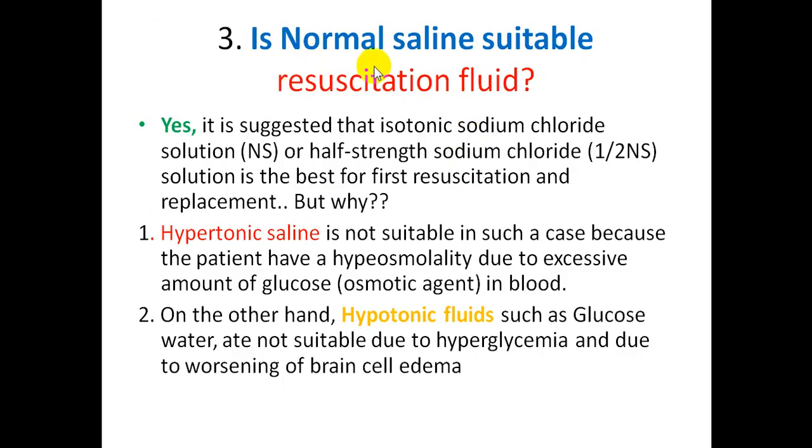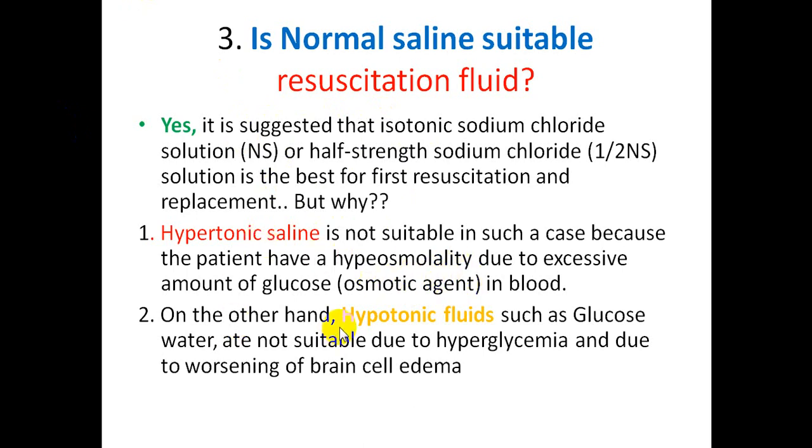So is normal saline the most suitable resuscitation fluid? Can we start with glucose water? Can we start with hypertonic saline? Actually, the answer is that normal saline is the fluid of choice. Why? Because if we start with hypertonic saline, we cannot. Because the patient already has a huge amount of glucose in the blood. This huge amount of glucose leads to hyperosmolality, so it's not a good choice.